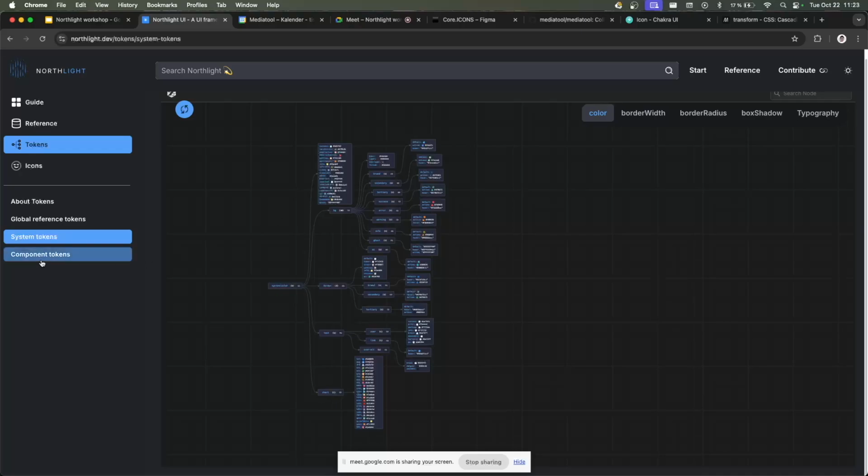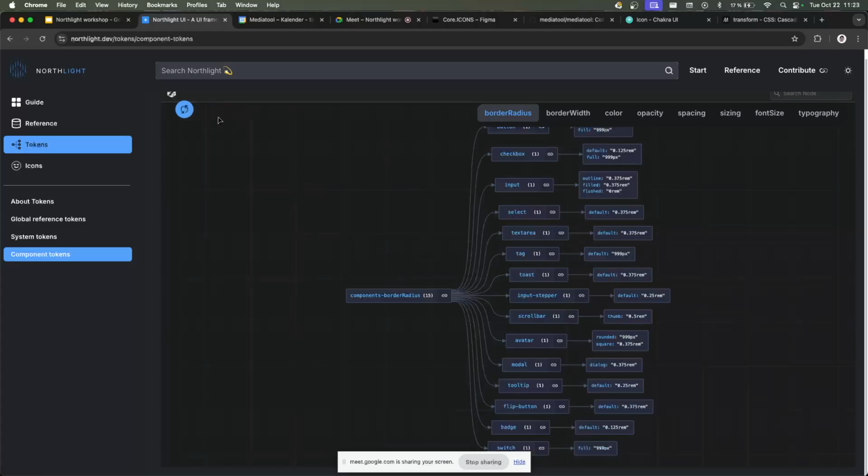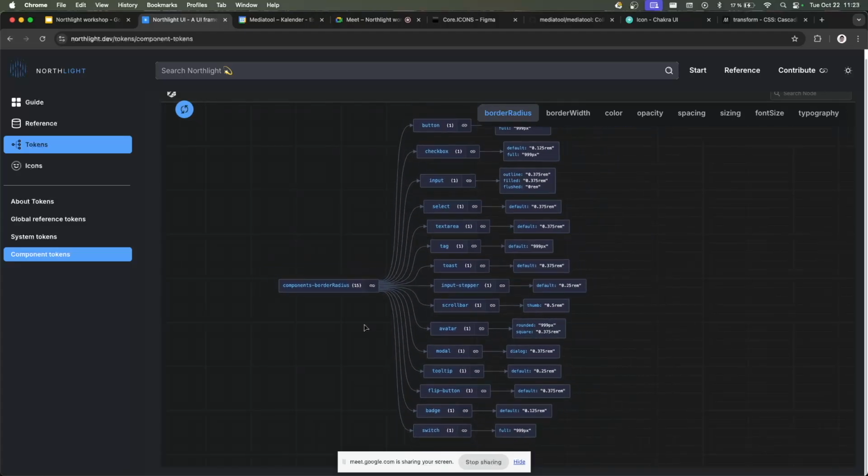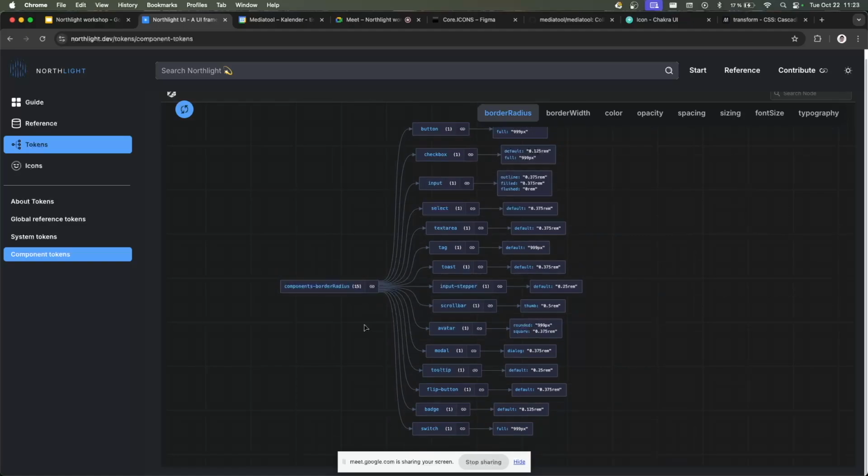And there is a third type of token, which is kind of a weird outlier. It's called the component tokens. So every component in Northlight, or most of the components in Northlight, have their very own tokens because they're that special. So, for example, the select component has its own token in Figma that decides its width, its border, everything.